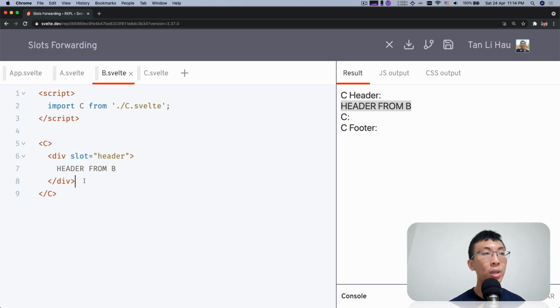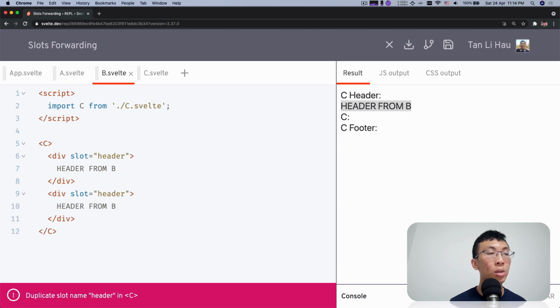You can have multiple elements within this component, but the slot attribute value has to be unique. You can't have multiple elements with a slot attribute value that is the same. You can't have two slot headers.